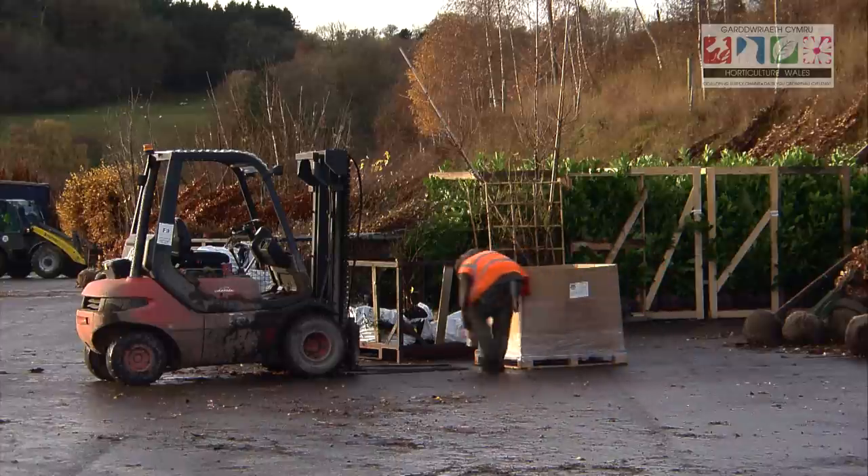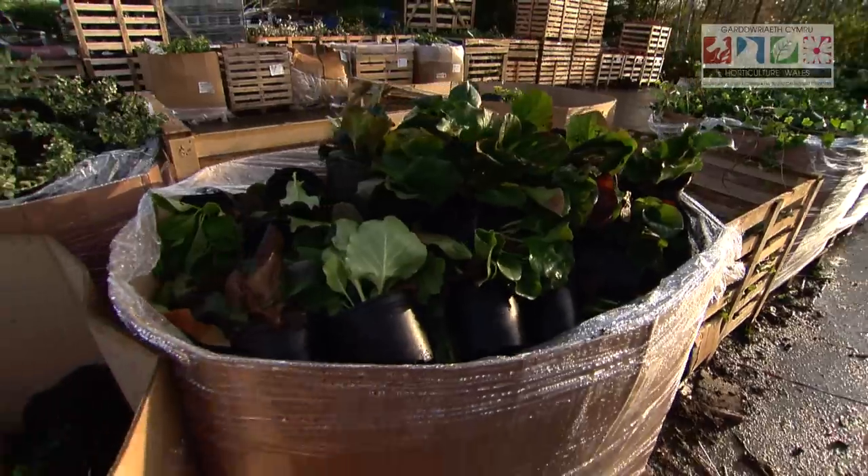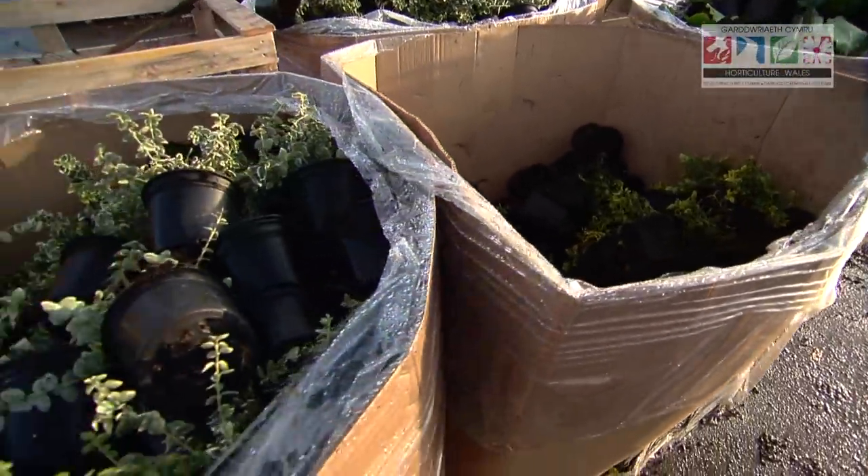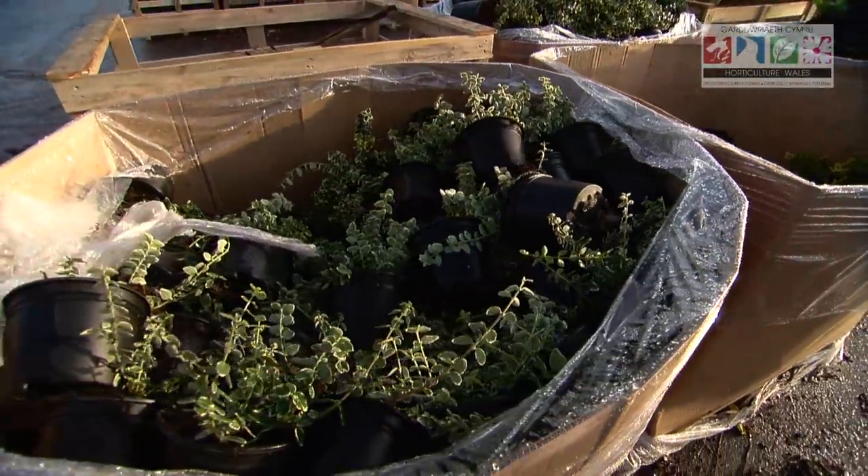People think growing plants is easy but it's very complicated. Not only do you need the right starting material, you've got to pot at the right time, trim back at the right time, there's spraying to do, watering to do, and you don't want to overdo any of these. Then there's the packing - if you pack too quickly or too roughly you damage the plants. Then you've got to organize the transport and then hopefully at some point you'll get paid. One or two challenges along the way there.